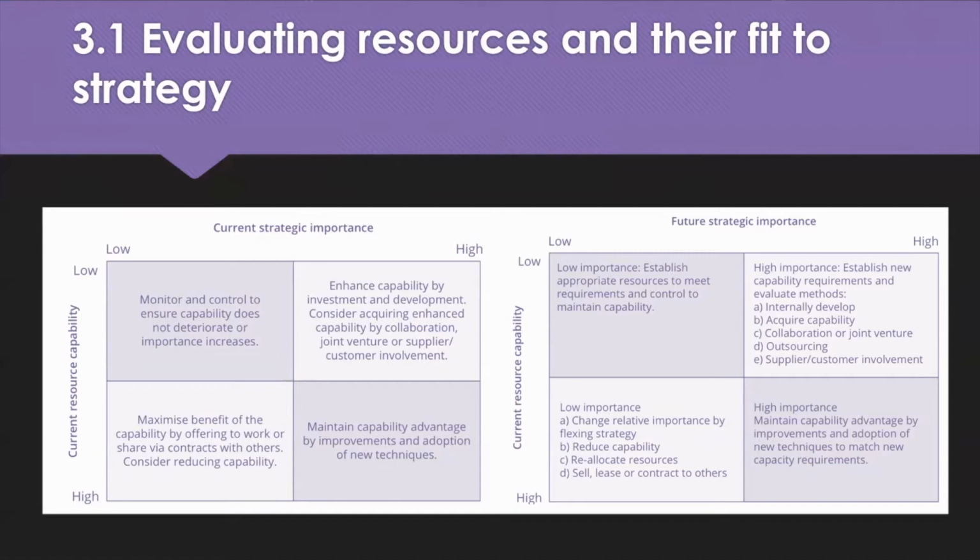So the one on the left, this type of diagram is intended for use in tracking the current capability against the current strategic importance. And similar matrices can be prepared to act as a guide for specific resources, which may be more tailored to each resource. But the one on the right is a type of matrix designed to aid ideas generation when dealing with the resource of the organisation against its new strategic importance. So the high current capability, low future importance box is perhaps the most difficult to deal with or accept. A fast speed of change requirements place challenges on all of the resources.